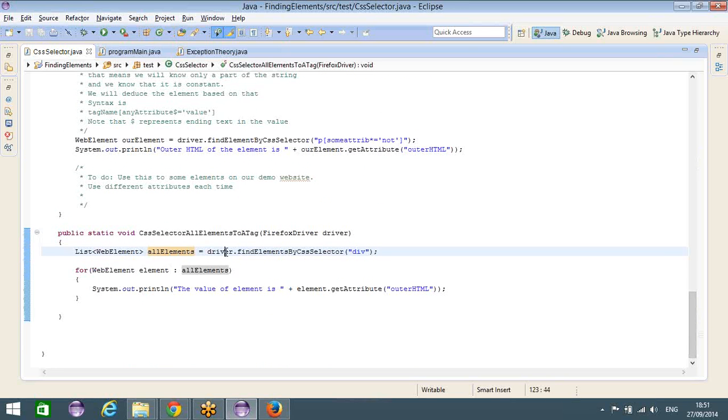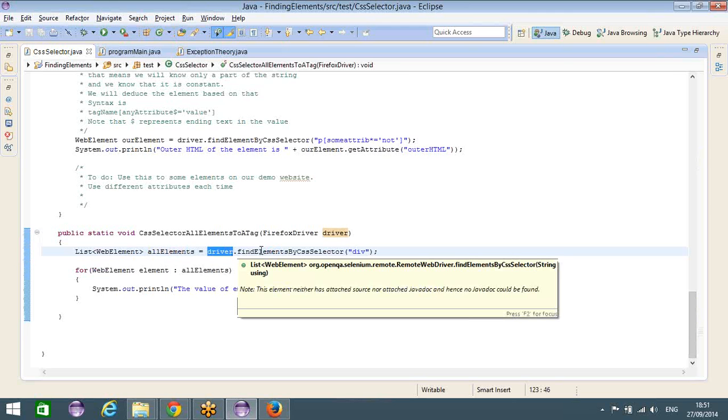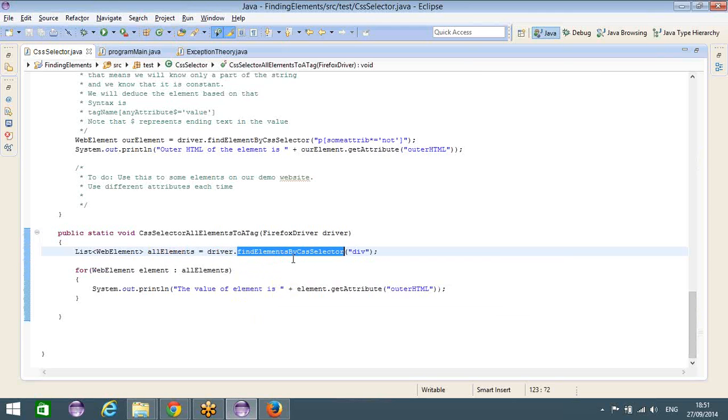So what we will do in drivers, in the WebDriver interface, we have this method called find element by CSS selector. Well, this is not on the WebDriver interface. It is available on the actual driver implementation. So on the Firefox, even on the IE drivers, you will find this method called find elements by CSS selector. Now this method will ask you for a CSS locator. Now there are lots of CSS locators. I will send across a link where you will find different ways to locate elements based on the CSS.